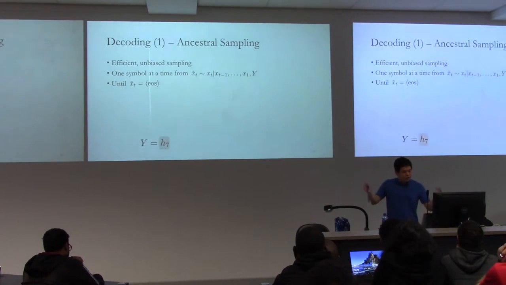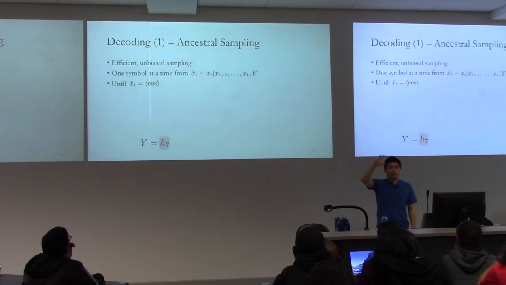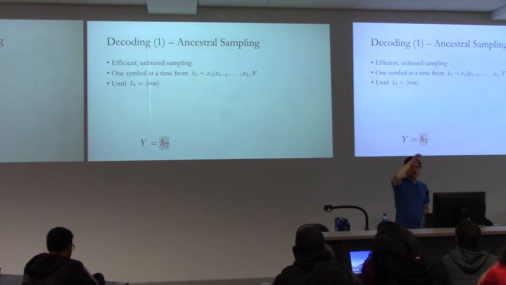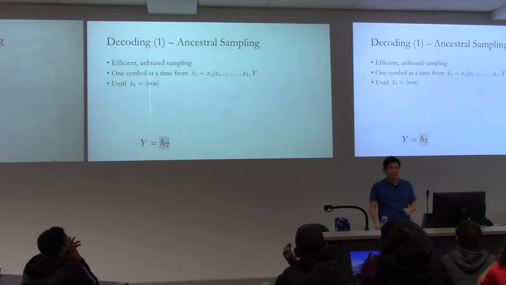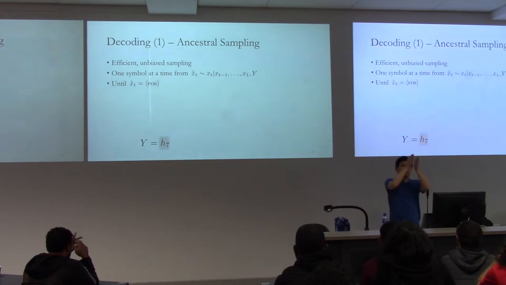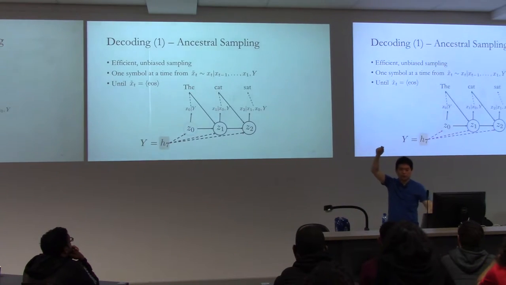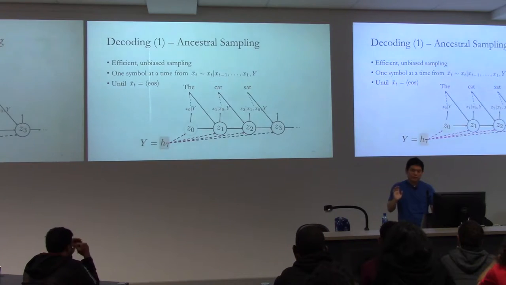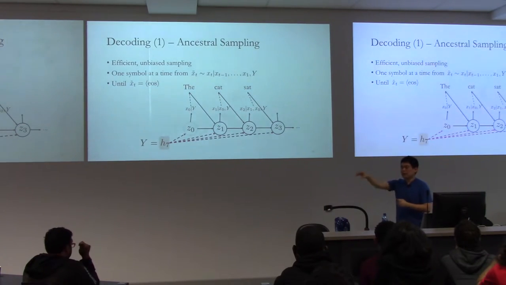So, a more practical way is the so-called ancestral sampling. What we have with the language model is that each token corresponds to a random variable, and the dependency is given by this: this random variable depends on all the previous token random variables. In that case, you sample from the very first one, it's a directed acyclic graph, sample the next one, and the next, and the next, and then you do get an unbiased sample, or set of samples, from this distribution. So that's perfect, that's great, right? We can generate thousands of them, and then again pick the one with the highest score.